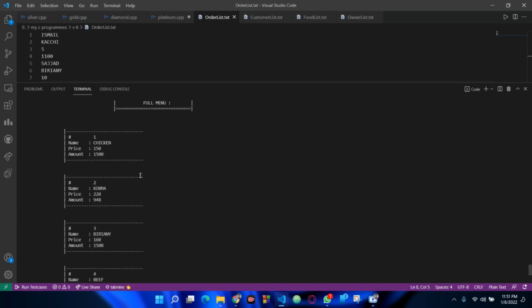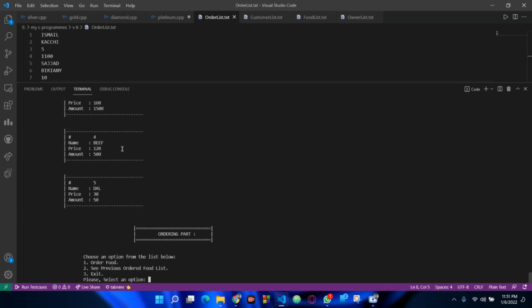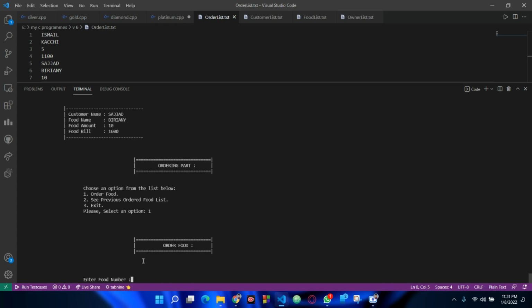After that you are shown the full menu of the restaurant, and you can order. Before that, the previously ordered customers are only two. Now I'm ordering food.